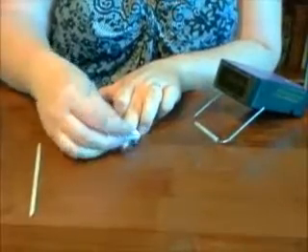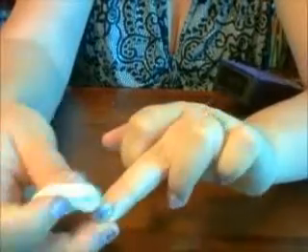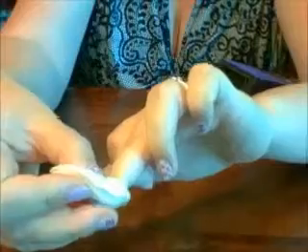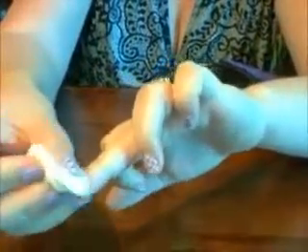I let it sit for a moment and then rub it back — let it sit and rub, going slowly all the way down the nail. I'm just rubbing it, letting it sit to dissolve the adhesive, and rubbing it a little farther. The key is don't rush it. If there's any resistance, go slower. You don't want to be pulling a layer of your nail off with that adhesive, which is why I really like using some kind of product to break down the adhesive as I'm taking it off. And there it is — the acetone method done.